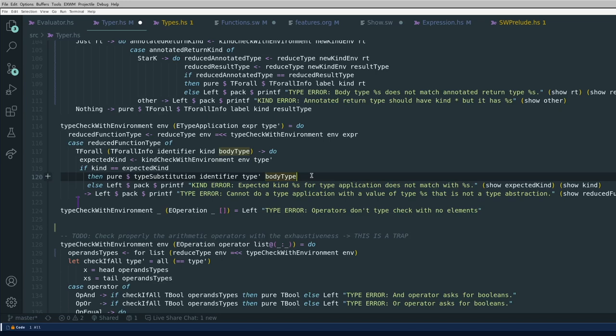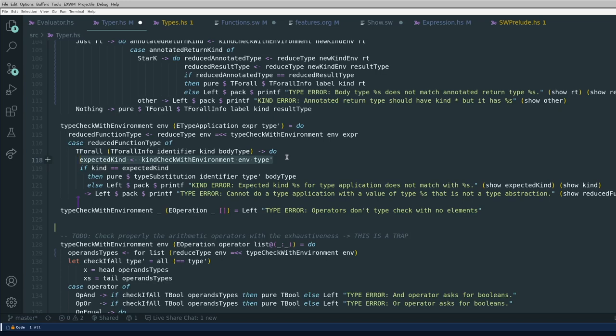Don't we need to check if it's... We don't need to check if it's a star, I think. No. No, I don't think so. To check if it's a star, what is a star? These two things, they can be... Oh, okay, it's because the kind in the... Wait, I'm confused. Wait, T for all, it is described by a kind, but it can be any kind. No, we don't need to check.